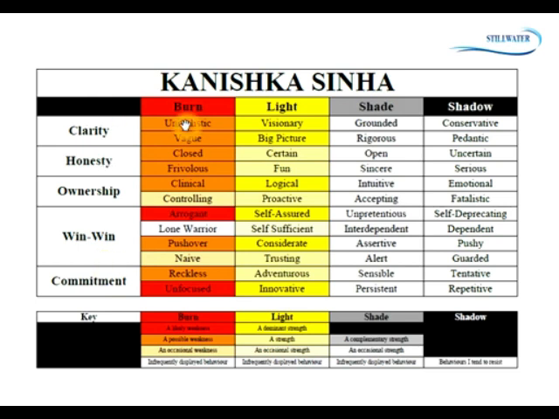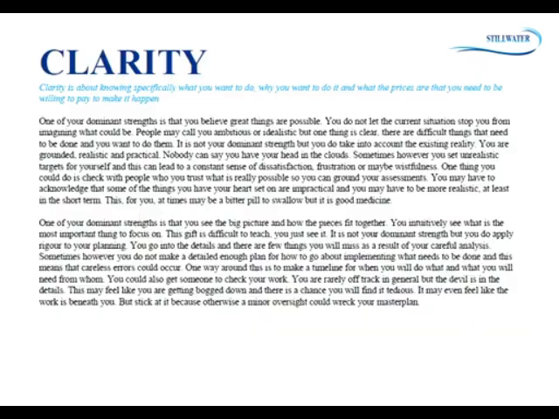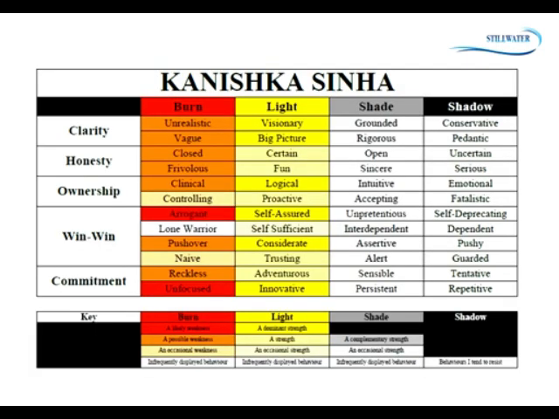What I'm really going to talk to you about in this video is how to read this report, how to read these 4 columns, how to read it in terms of the rows, what the rows stand for, and how to link this summary page, which is this page over here, to the following pages which have the more detailed explanations. So the first thing you'll notice about this page is that there are 4 columns: the light, the shade, the shadow, and the burn.